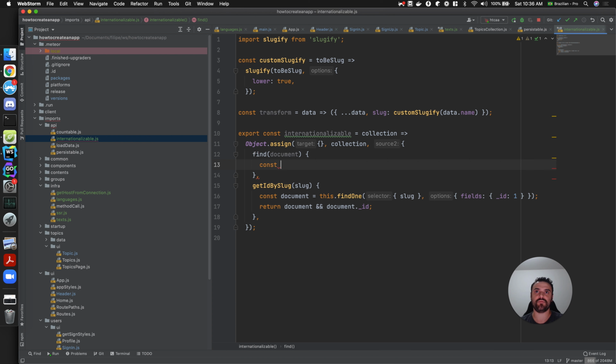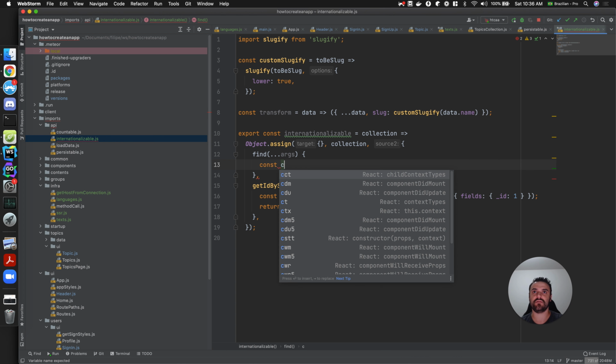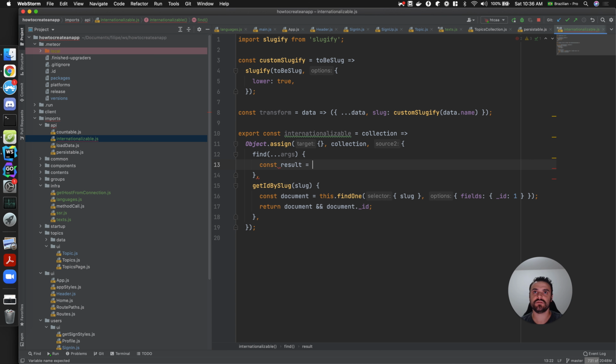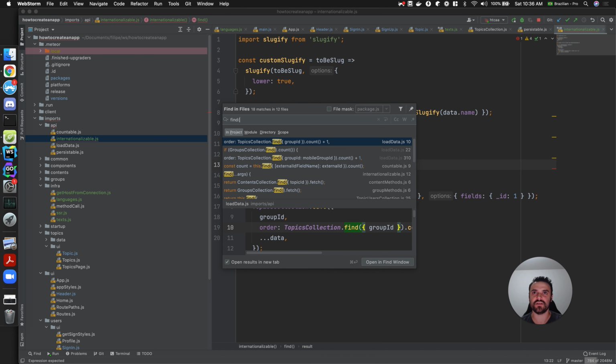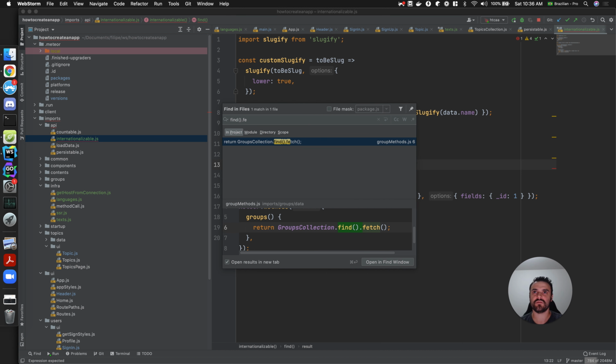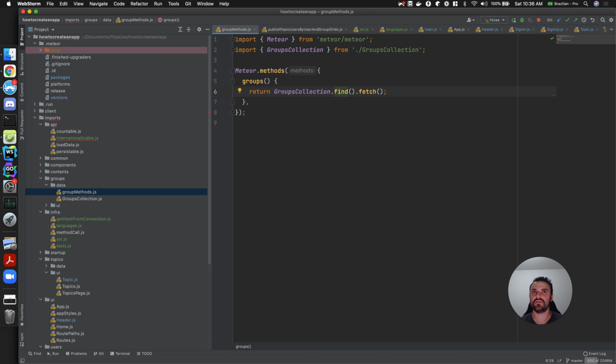Then the first step would be to get whatever args I get here and result. Then I can send it to, we also have fetch, right? Let me see how I'm doing. If I'm doing find, fetch, I'm doing fetch here.